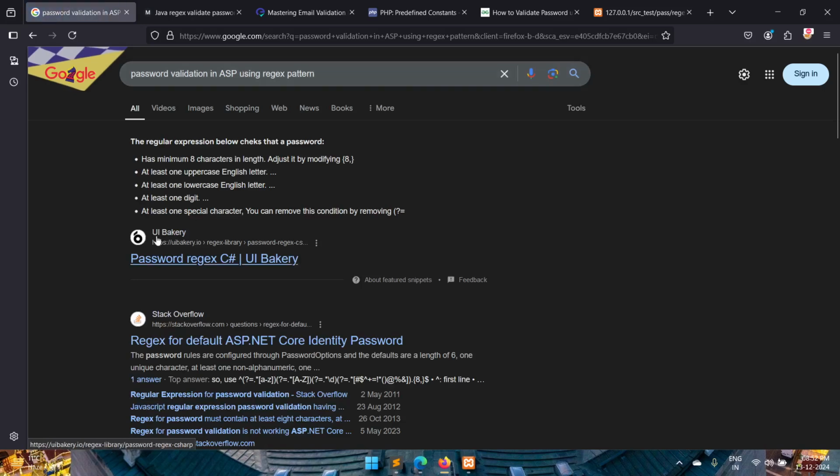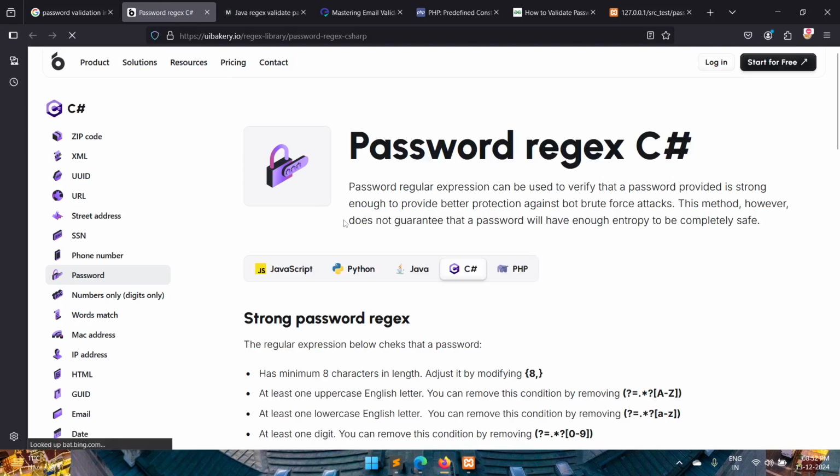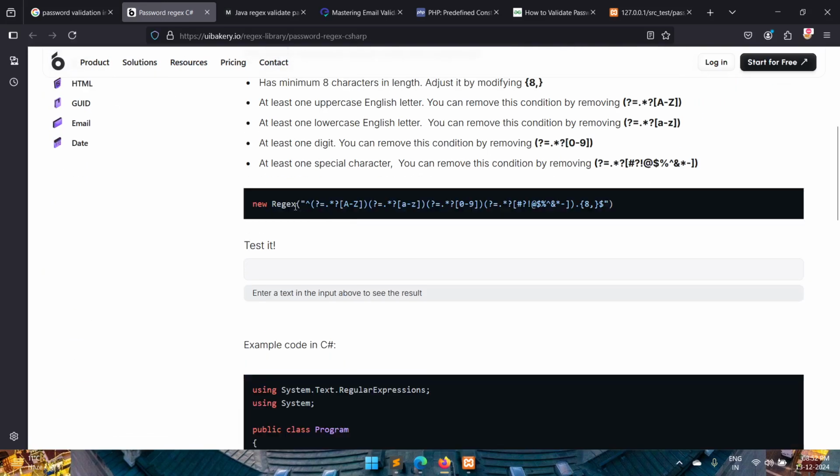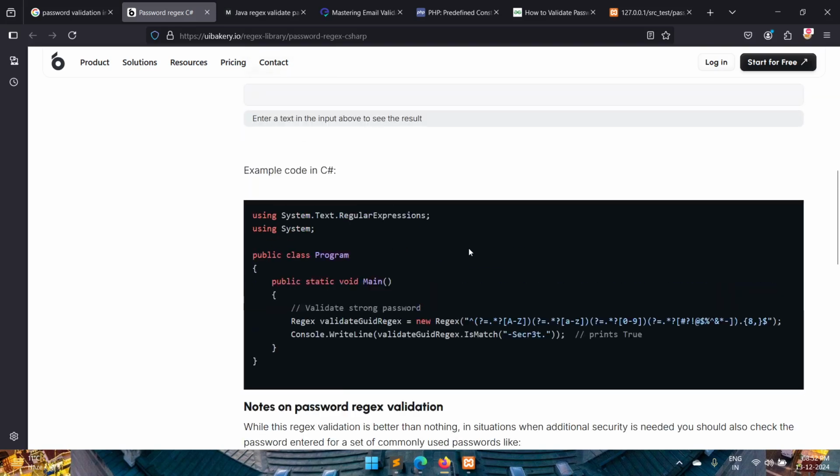how it was implemented in C sharp. In C sharp also it is the same. The pattern is again the same, there is no change in any pattern. The pattern is always the same in all languages. The only thing that changes is the syntax.